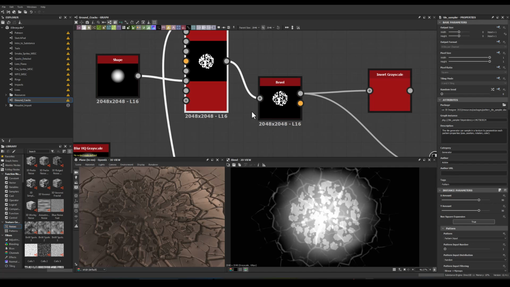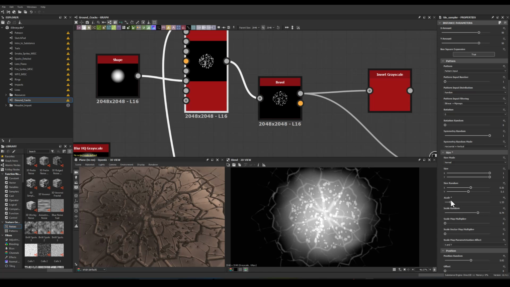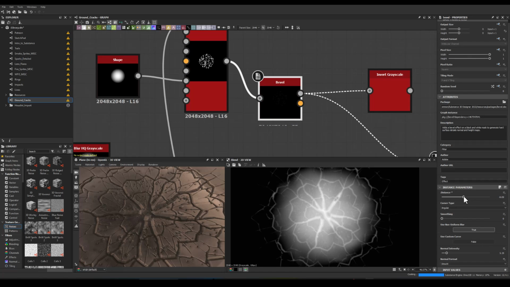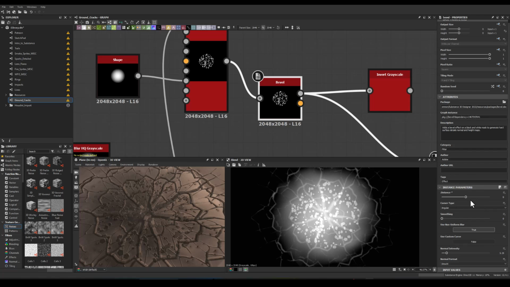Okay, those stones might be a little bit too big now. So let me come here, change the scale of them. And the bevel as well, I think we gotta tweak. And so even this doesn't look too bad. Obviously there's too many details now.